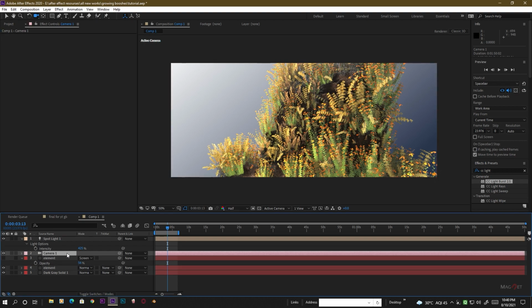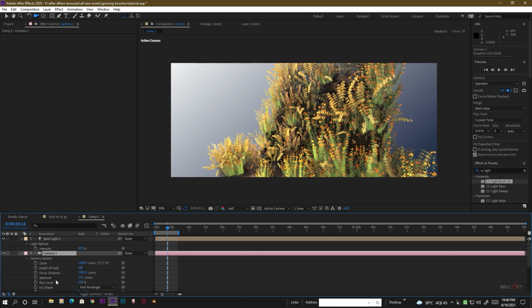If we go to the camera and press AA to bring up the camera options here, turn the depth of field on just like this, and you will get a blurry image, but we have to change the focus distance, so maybe 300. Hit OK. You will get a little bit of focus here. This looks nice, and if you want you can change the aperture to maybe 5, so you will get more area in focus, and this looks right.